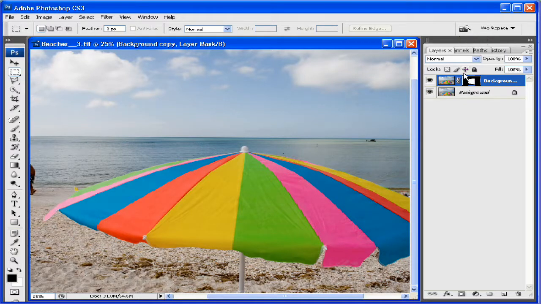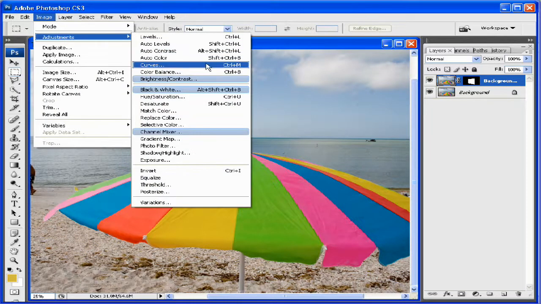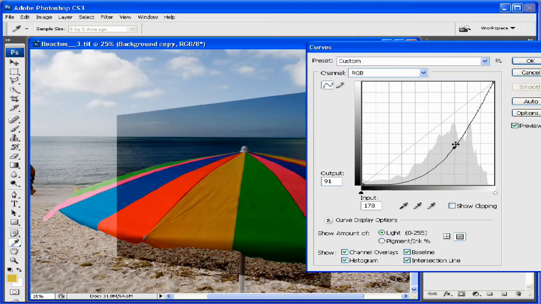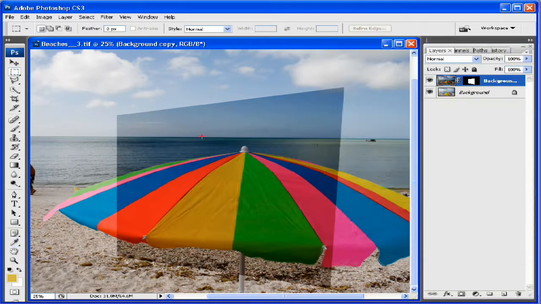And there's two types of masks. There's basically a bitmap or pixel mask, or a vector mask. Right now I'm just going to go over the pixel mask, and I'll go over the vector masks later. So we can see that we have a layer and we have a mask. Right now we're not seeing any difference in the image, and the reason is because I just duplicated the background layer. So the layer right now we have selected with the mask is exactly identical to the background layer. So what I can do to show the difference, we'll just go into the image and do adjustment, and we'll just do a curve on it, and we'll darken it. So that way you can see what's happening.